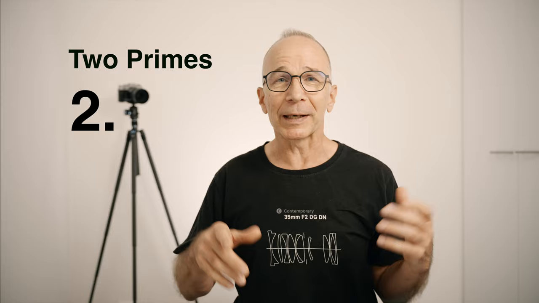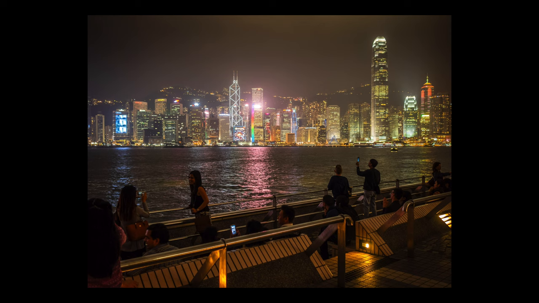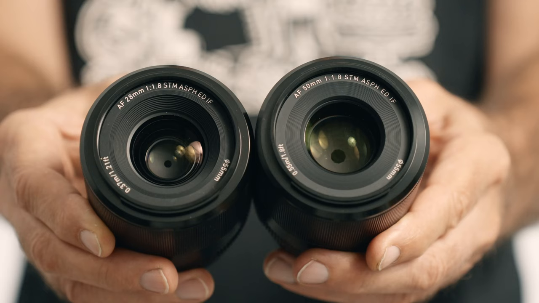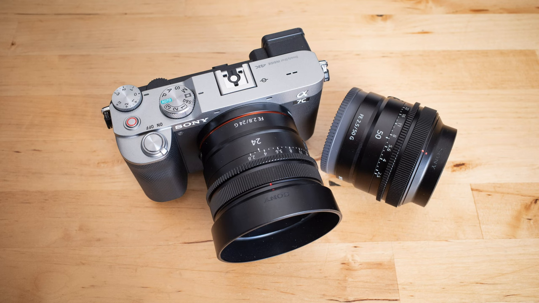Number two: a two prime setup. Not everyone is a zoom photographer — one such photographer is right here. This is a classic setup that used to be the standard for many back in the day before zoom lenses became popular. My preferred setup today would probably be a 28mm prime and a 50mm prime for a full frame camera, but that could also be 24 and 50, 35 and 85, or even a 50 and 100mm.